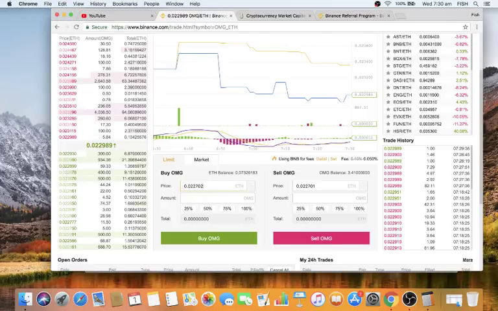Now, the next thing we want to do is decide how much OMG we want to buy. You can just click in here and it will tell you the max that you're allowed to buy. In this case, I'm just going to do 1, because what I'd like to do is split my buy orders and set it a little bit lower as well, and maybe a third buy order even lower for the jackpot buy, just in case it really does dip hard.